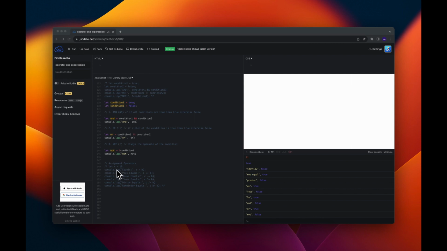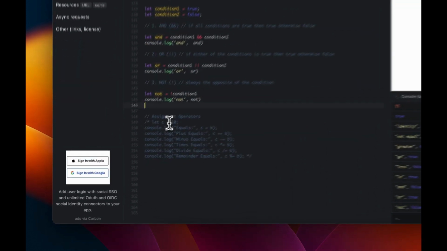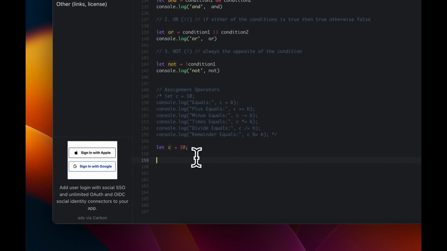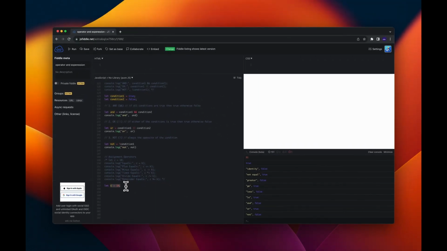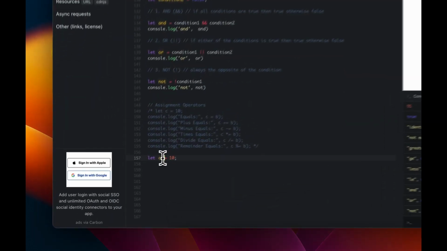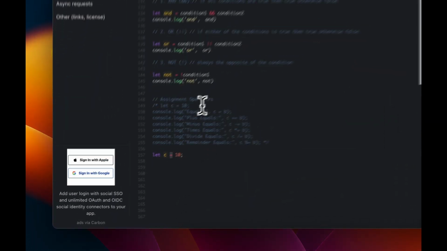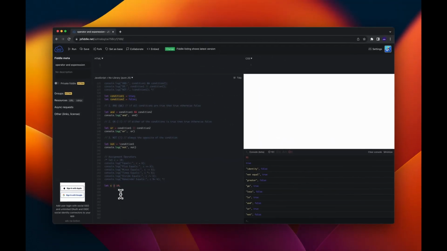The next set of operators are assignment operators. Let's copy the variable here. We already used the assignment operator throughout the course, and that was the equal to that we used. So the first operator in this set is the equal to, which is called the assignment operator.